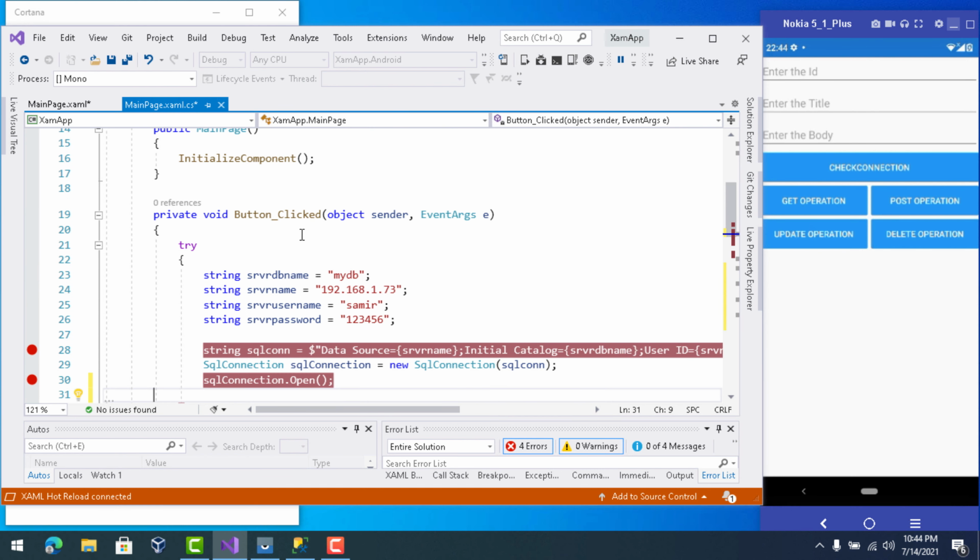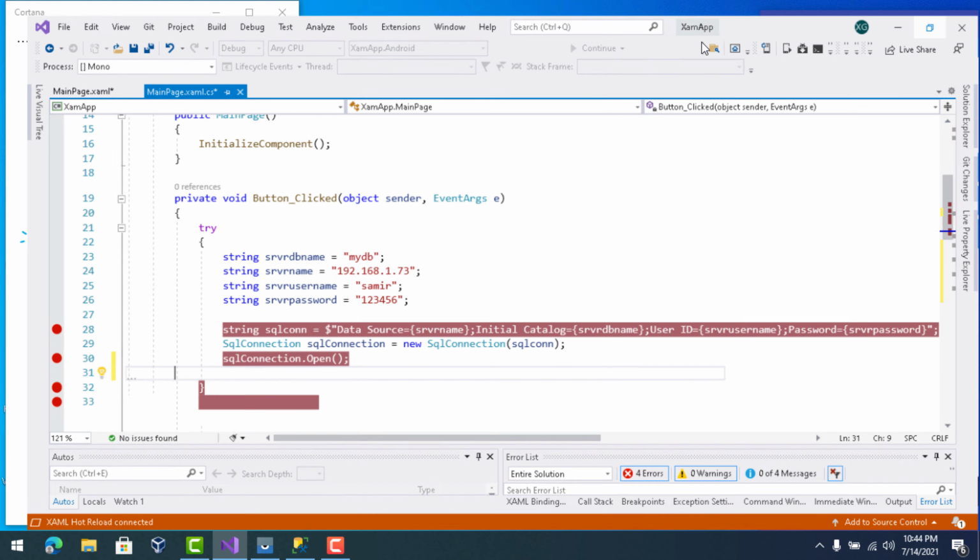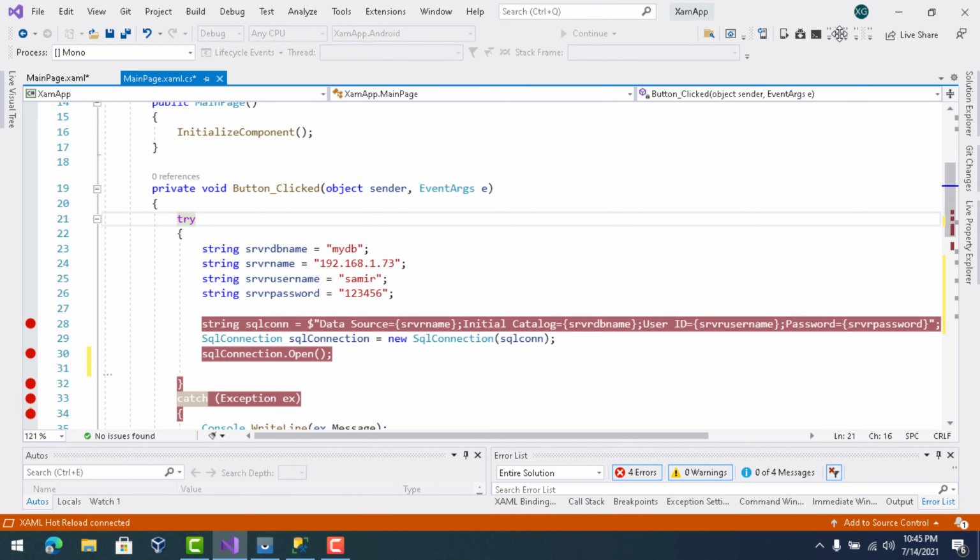Now let's go to the MainPage.xaml.cs. I'll just expand this IDE as of now, and then where is my stop button? So this is the stop button. I just need to drag that thing below. So let me just drag it below. Okay, over here. All right, so I can just stop the project from here.